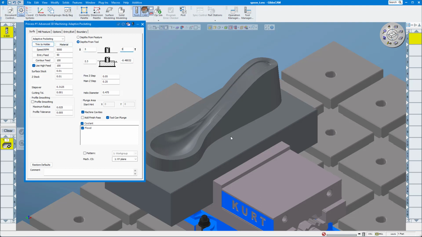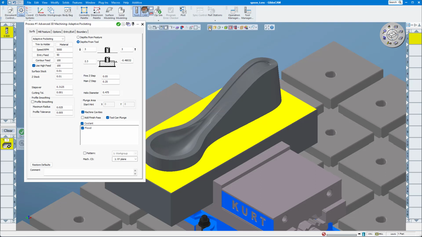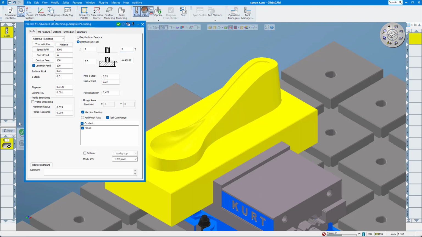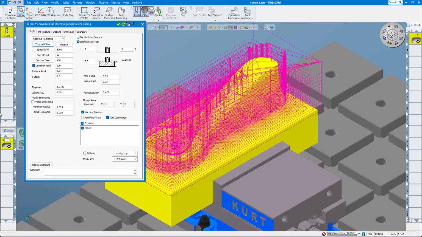Now all I have to do is select the model. Let me turn on solids, select the model, and click do it. Looks good to me so far.